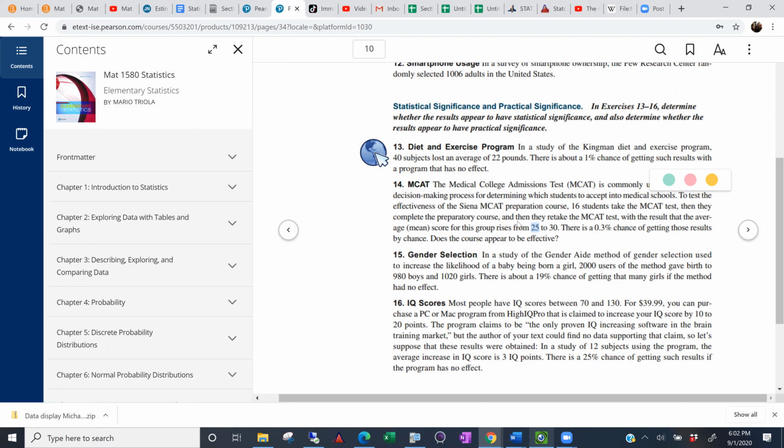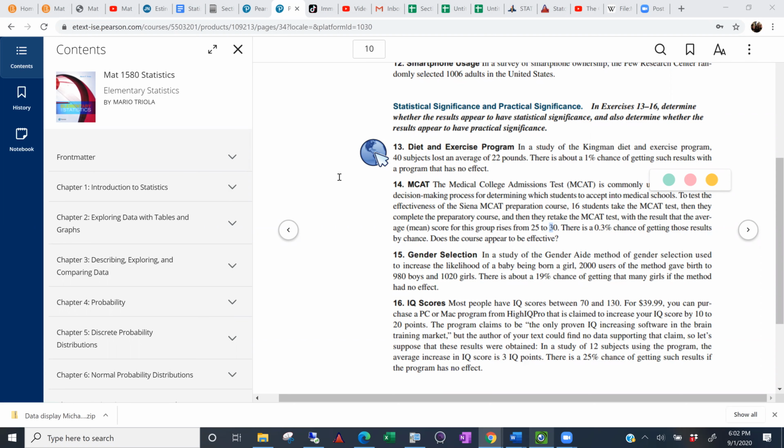Yeah, I'm sorry. So why is it practical significance again? Because jumping your score from a 25 to a 30 is a meaningful result. That's a 20% increase in your score. Because if you're retaking it, you expect to do better. Yes, you expect to do better, and on average, they did a lot better. A 20% increase. That'd be like going from a 70 on a test to an 84%. That's the kind of 20% increase you're talking about, and that's pretty significant, I would think. So "are the results meaningful" is a good way to think of it. And yeah, those are meaningful results. So thanks, Shalal.